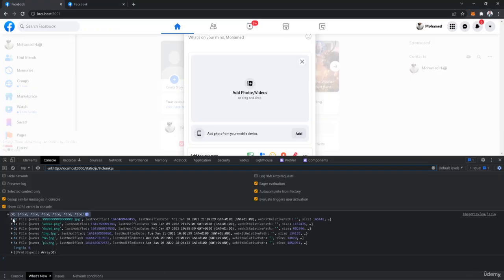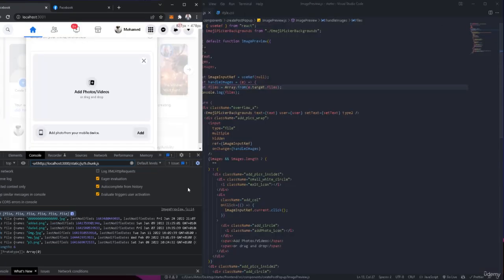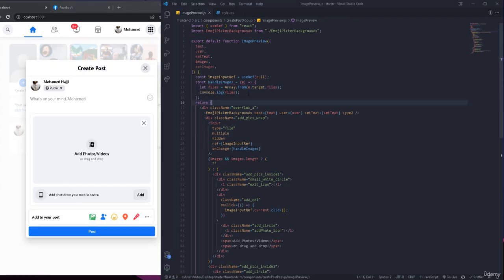So this is an array where all the objects right here, the files, have all the information that we're going to need. So that's pretty cool. You can go back right here. If you see any cuts in the video or audio, I just cut it because you have some background noises.